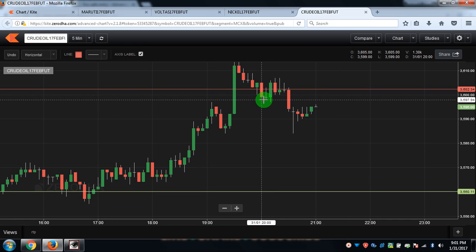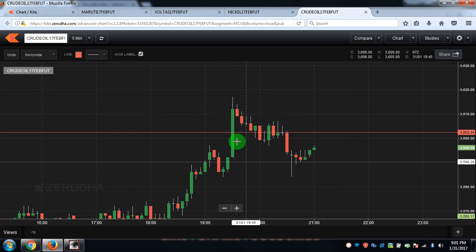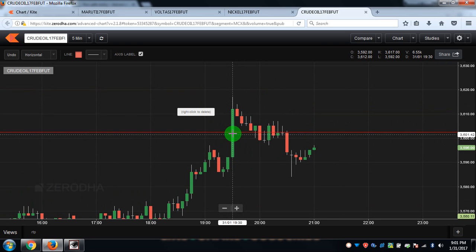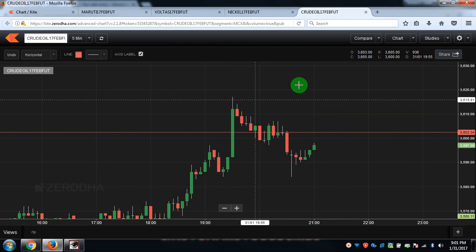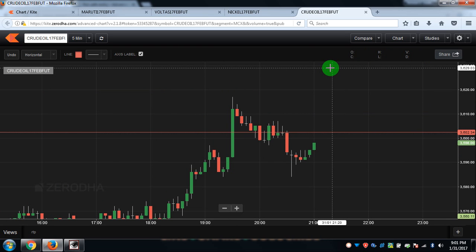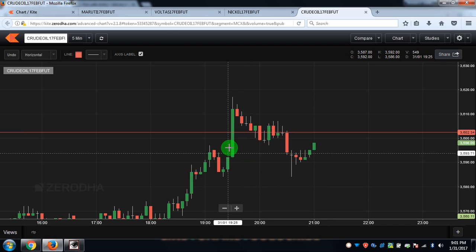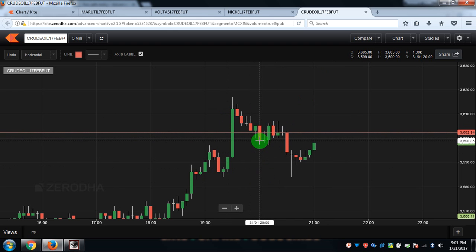That means our sell was given at 3602. Now the call was activated at this candle. From here you can see it has not gone up, whereas in this candle, the closing is not below our sell call, and it has continuously gone up. Sometimes what happens is it will continuously go up and hit the stop loss. So it is better to always wait for the reversal trend confirmation to enter the trade.